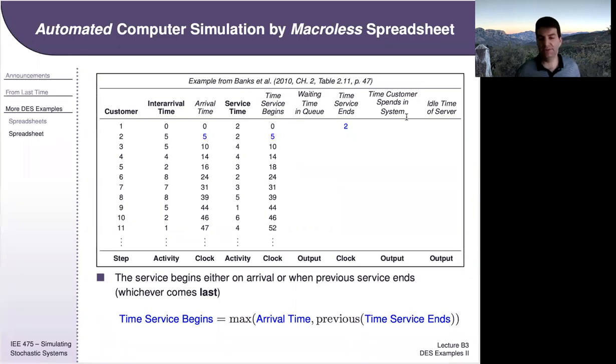So in these cells that you'll implement, what you're going to do is implement a maximum between these two, and that captures the relationship that every customer's service begins at the later of the two: either when that customer arrives or when the previous customer's service ends. And then if we do that, we can fill this down, and immediately nothing's going to happen because we don't know when the last person's service ends. But eventually, once we fill out this whole matrix, the rest of this will get filled down, and the relationship is going to be true.